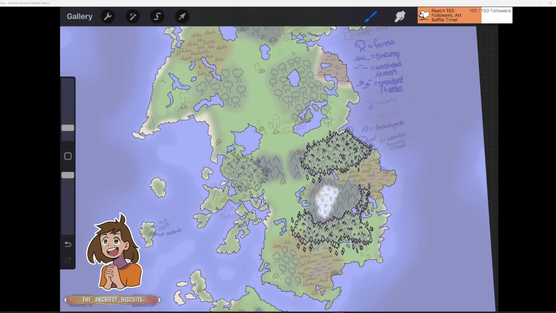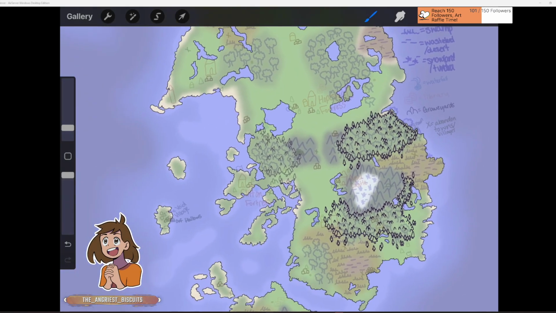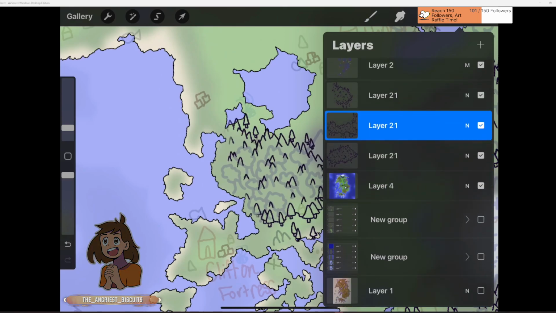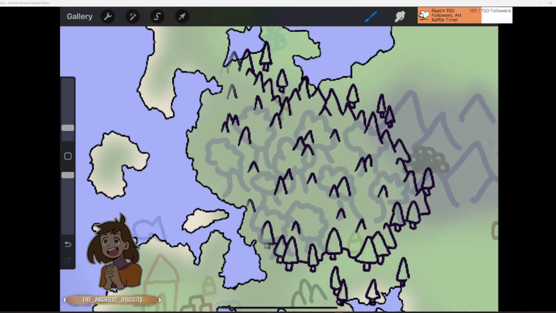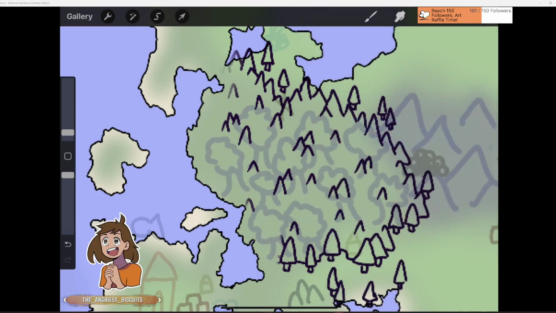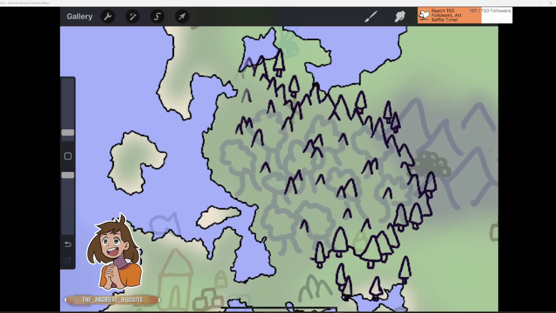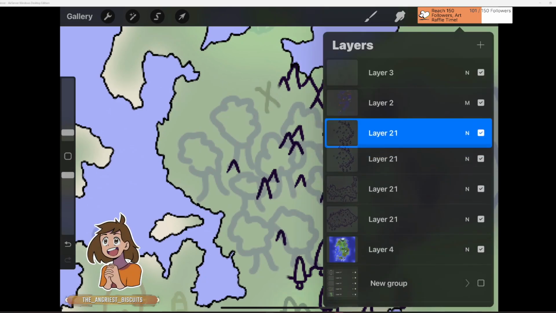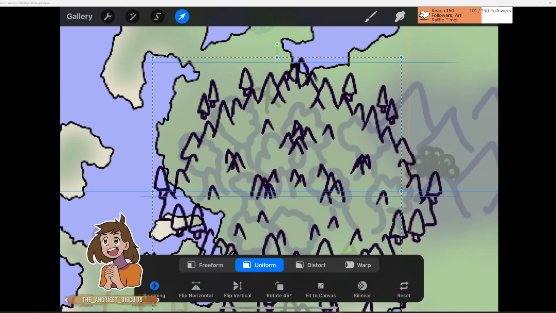So there is that section. It's figured out, so we now gotta do this side. I'm on the right layer, that may help. Where's that? These. If I just take this, flip it.